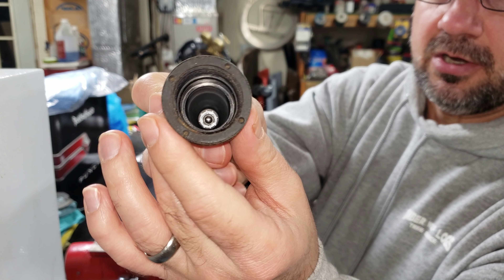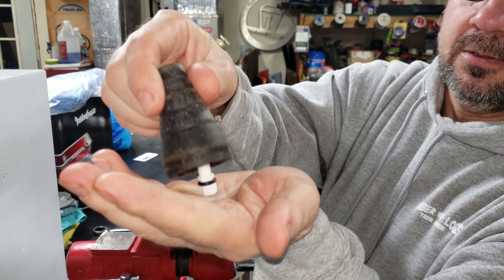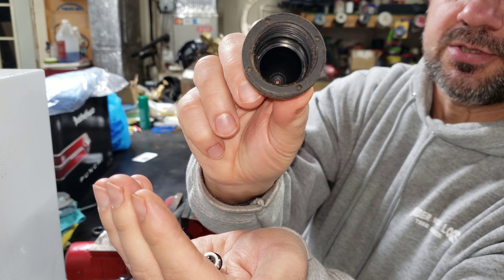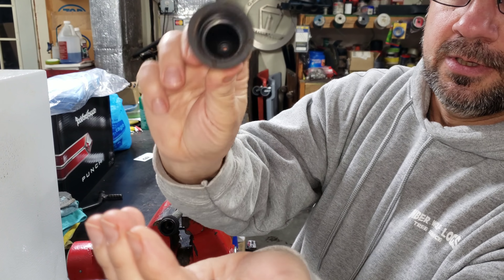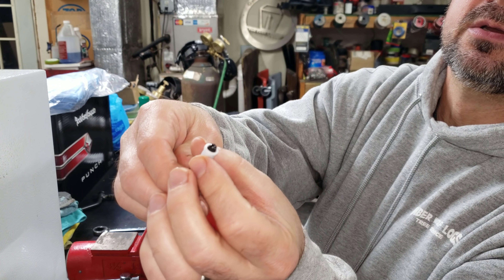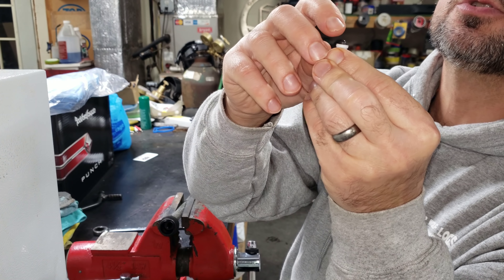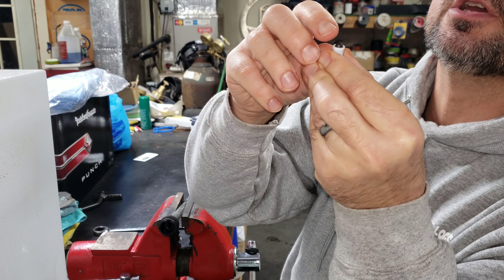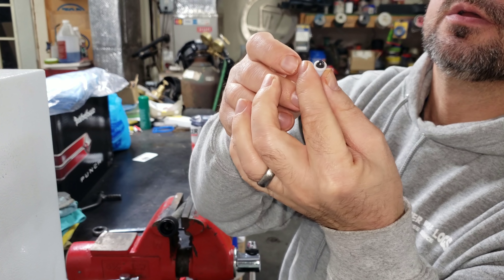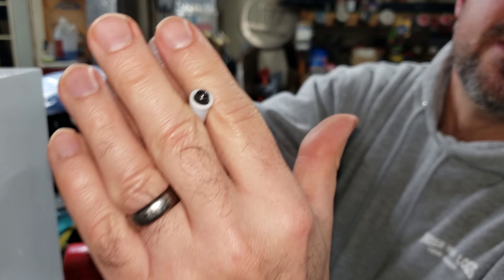You can see inside there hopefully. That's what we have — there's nothing left in this cone, this is now an empty piece. On this nozzle I can actually feel there is a sharp edge, and I'm wondering if that's our problem. I don't know that you could see it, but there's like an indentation in the center and I don't know if that's supposed to be there or if that should be a smooth round surface.